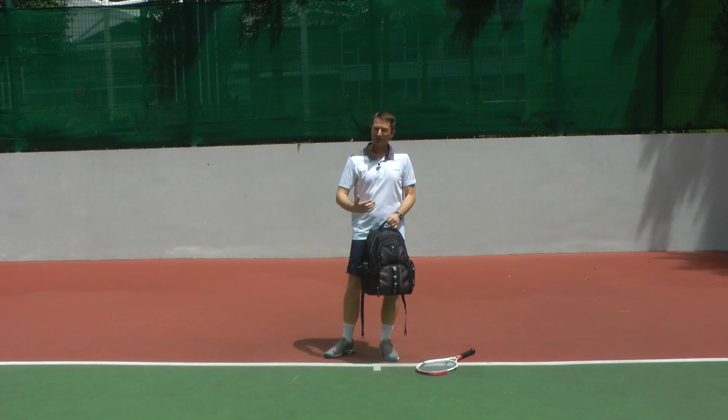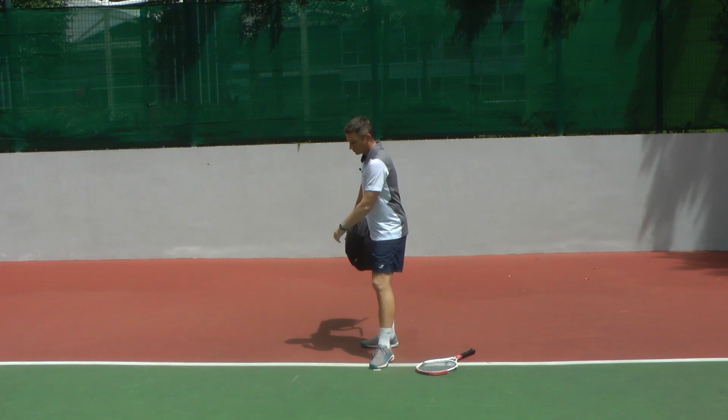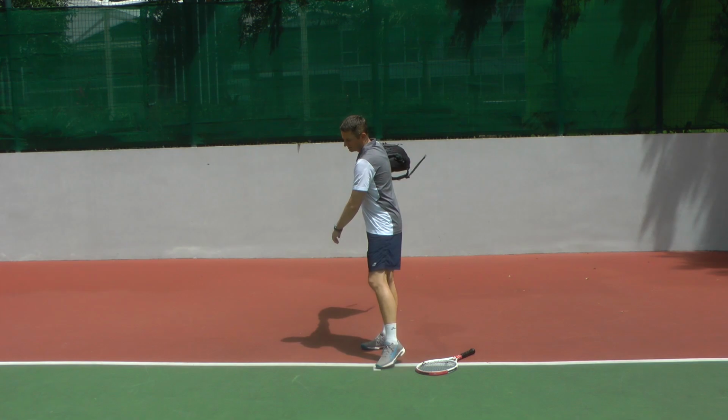Because only when you engage your body into a stroke, you're going to start to use the racket like a weight and not like a tool. So if I use a weight again with my backpack, you can see that I'm swinging my backpack with the help of my body. So of course I can swing it just with my arm, but that's very straining. I can feel it's not natural. I can feel it's very easy to do it like this. Very easy, also on backhand side, see?